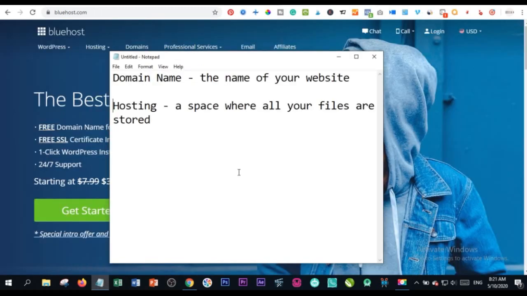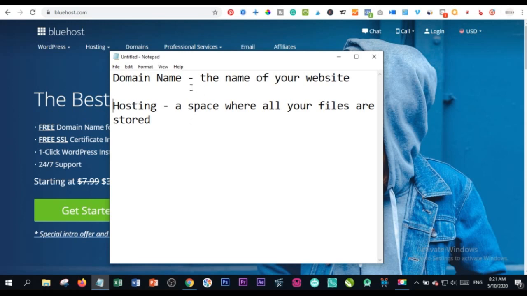So now, in order to get our auto news blogging site hosted and live on the internet, there are two basic things that we need. We need a domain name. The domain name is the name of your website. The domain name of Google is google.com. That of Facebook is facebook.com. So the name of your auto news blogging site is going to be the name you've chosen for yourself, .com or .net or .org, depending on the extension you want to go with. But normally, I recommend staying within the confines of the .com extension. That is going to be your domain name.